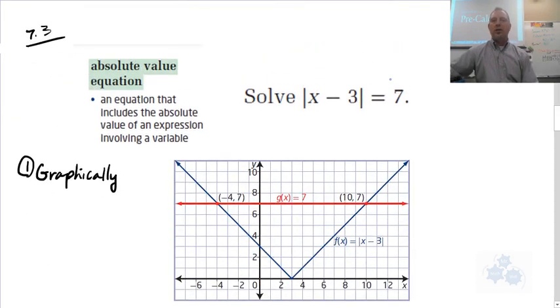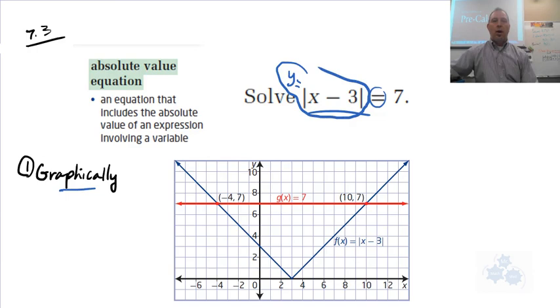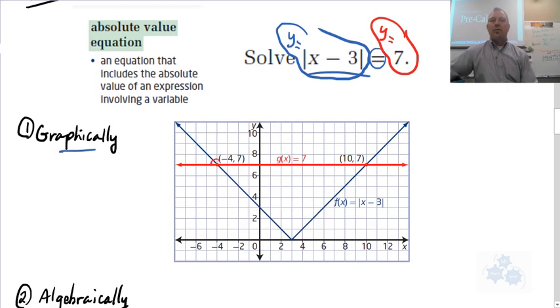Okay, if we have an equation containing an absolute value, no problem. One of the things you can do is solve it graphically. And what we do there is do y equals the left side, plot that, which is this blue line, and then y equals the right side, which is y equals 7. That's the red line down here. And of course, when we're solving anything graphically, wherever the graphs intersect, those x values, because remember, we're looking for x, we don't care about the y, the x values, right here, 10 in this case, looks like -4, right here, okay? Those are the solutions to this problem. Hey, cool, hey? Just graph them both and find the intersection points.